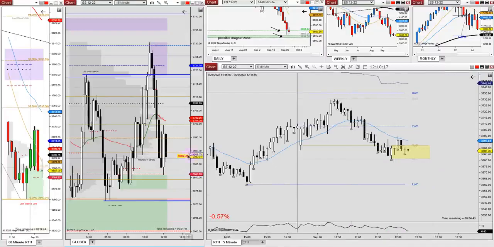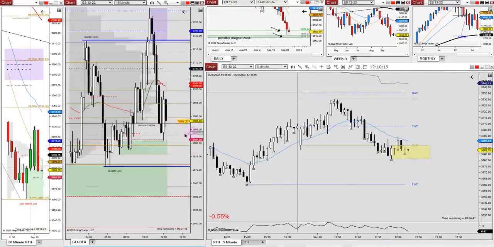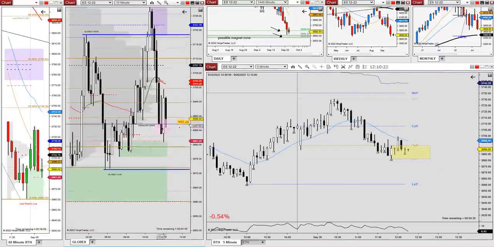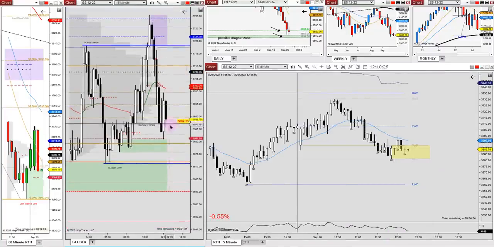And if you look at my Globex chart, look where we're resting. We're right at the midnight open, US midnight open. So market kind of wants to stay bullish. So they're fighting, but look how many bear bars. 1, 2, 3, 4, 5 bear bars in a row and a single bull bar. And that makes this area very interesting. If we do get a bear close right here, selling could continue all the way down to the low of the Globex range, and we could test it. But I don't know yet.